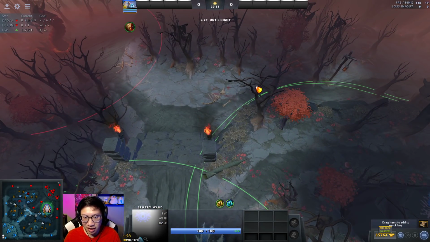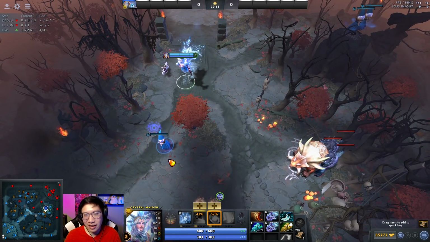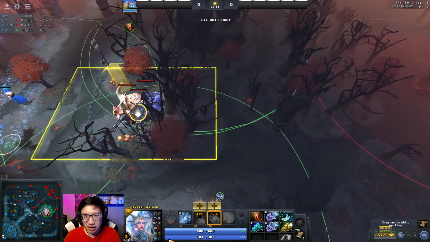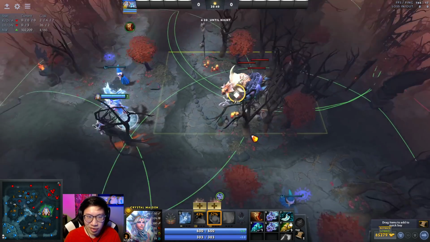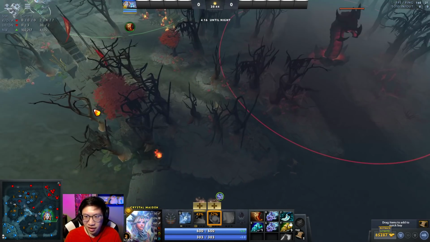There used to be a little ledge where you could ward. I haven't been using that as much. I've been using back here and back here a bit more. Oh, and also over here still. Is that all of them?